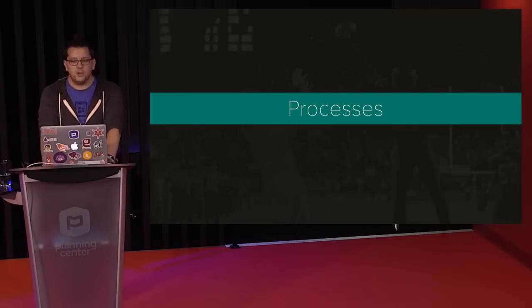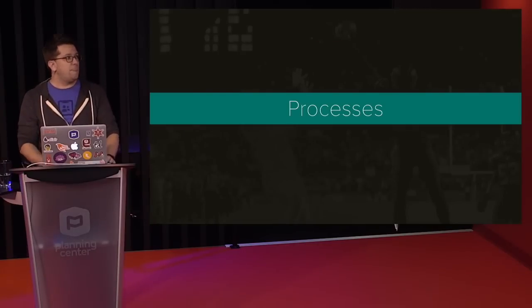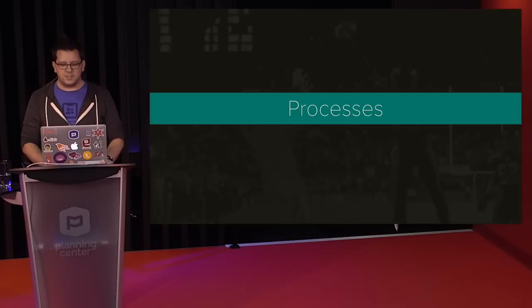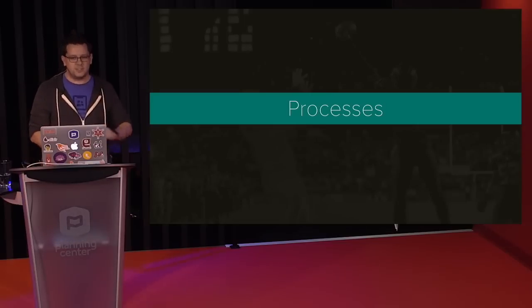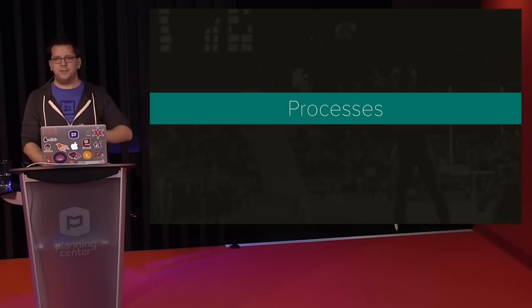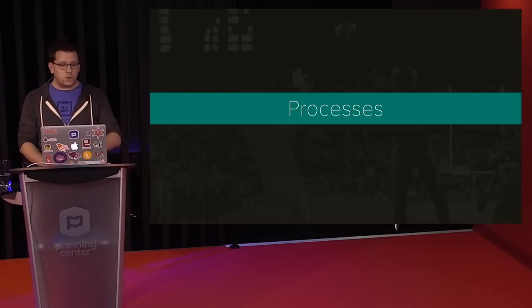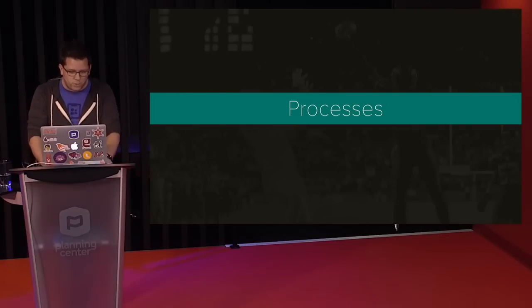So the main thing in OTP is your processes. Everything in OTP runs in processes. It's your basic building block for OTP. And it's not like an operating system process. When you spin up an OTP process, it's super light. On a laptop, you can spin up thousands of them, because they're just an internal process that's super lightweight. It doesn't have to deal with all the stuff that an operating system one does. So let's go ahead and, well, I'm not going to live code it, but I'll show you what it's like to spawn one real quick.